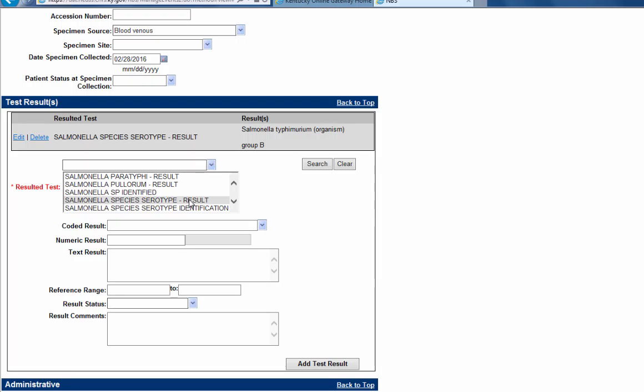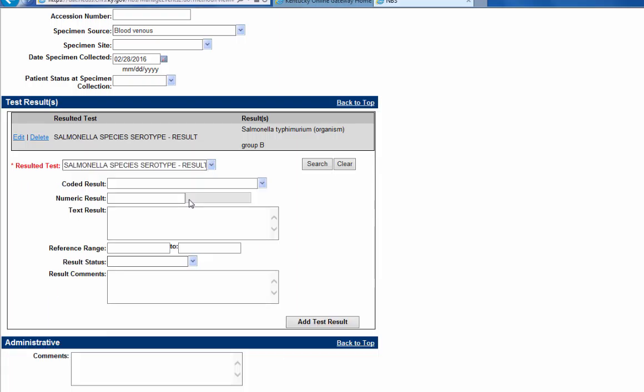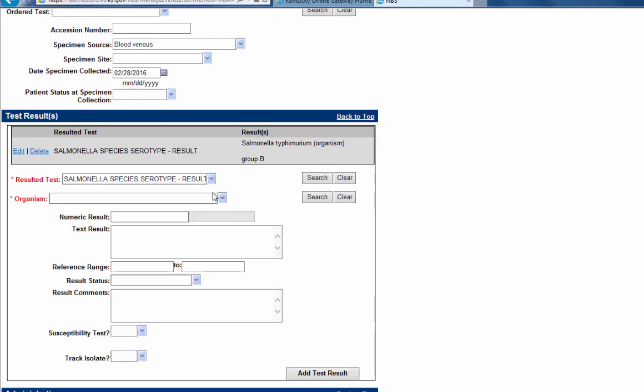So let's go ahead and look here. Let's put Salmonella species serotype here. And let's look for one. So let's say we have a really odd one. Maybe we have Salmonella bovis formificans. Well, that one happens to be there, so maybe that one's not too odd, but it's kind of odd to say. So let's look for another one.